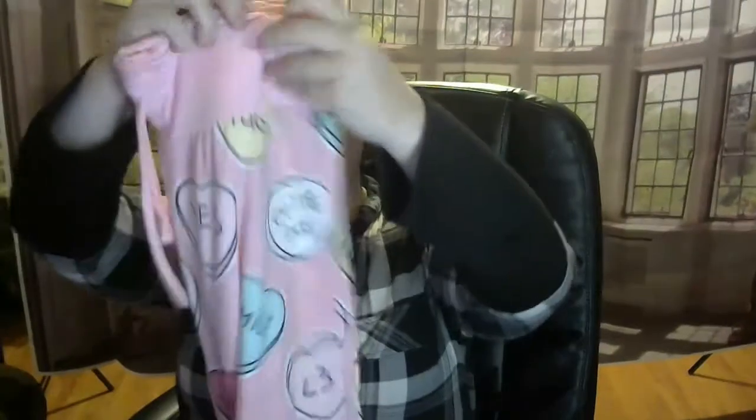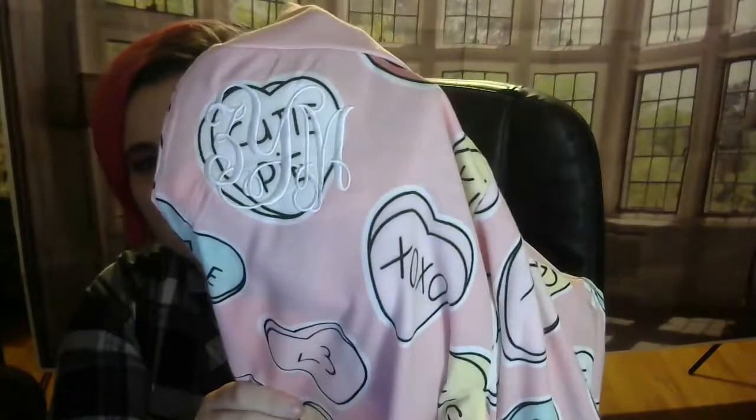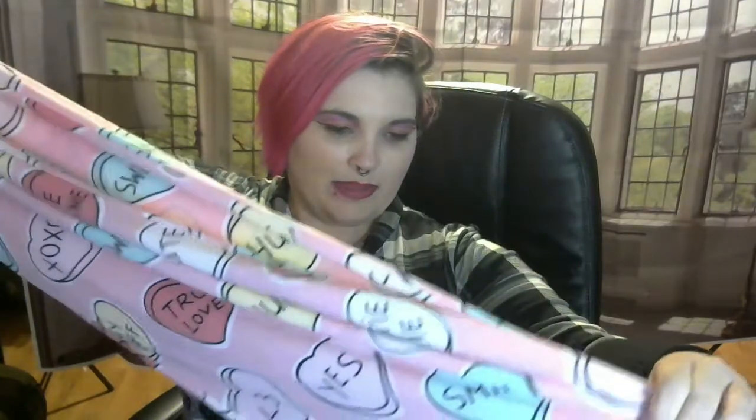Let's see. Yes, so this is pajama pants — Valentine's pajama pants. They kind of always try to do the holiday stuff a month before, that way you'll have it for the holiday. So the monogram is right there. It's pink with Conversation Hearts and it's very soft. I love their PJ pants that they send. The Christmas ones were really great. These are super, super cute. I absolutely love them. They're some of the cutest ones that I've seen in a while.